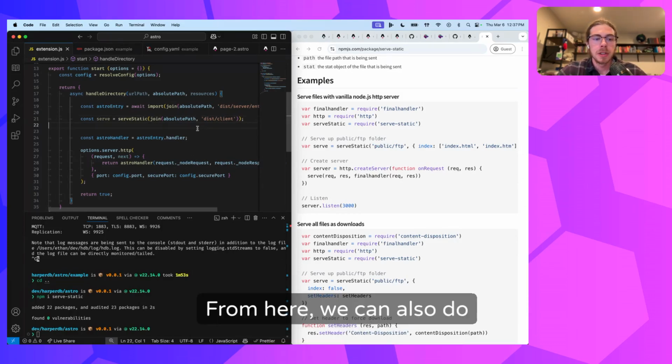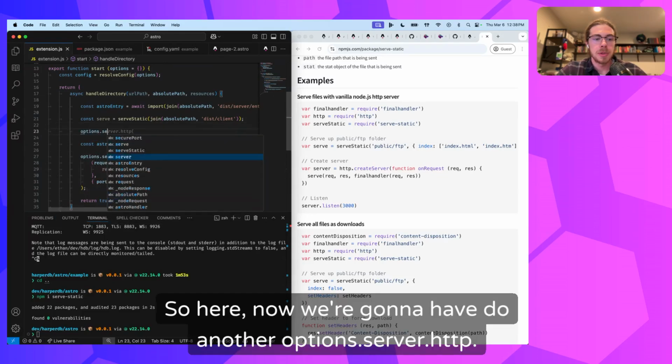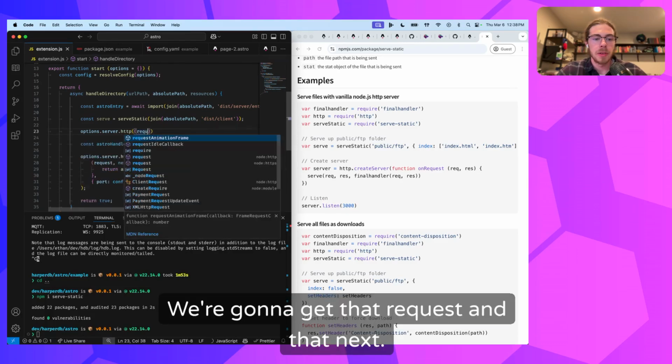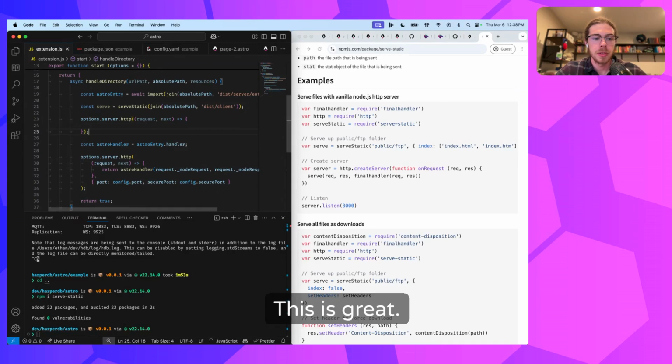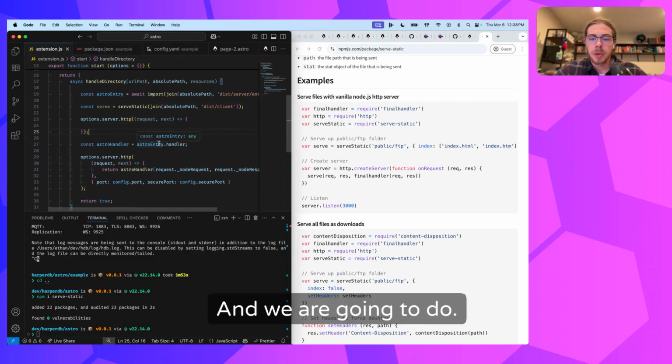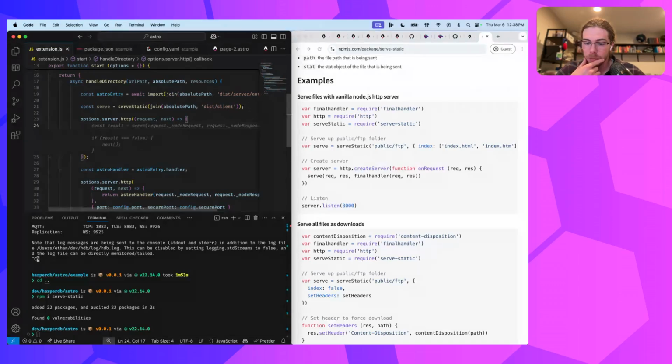From here, we can also do options.server.http. We're going to get that request and that next. Okay, this is great. Let's think about this.